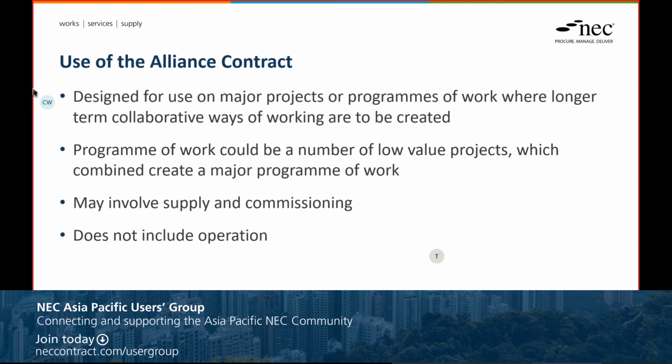The second bullet on this does highlight the fact that it can be used for low value projects, but that's in the context of a larger program of work. So you might have lots of small value projects, but they're all done under one umbrella, which is the Alliance contract. And very simplistically, and we'll talk about it in the next session, there is a system by which work can be called off, as in the low value projects can be called off as and when required.